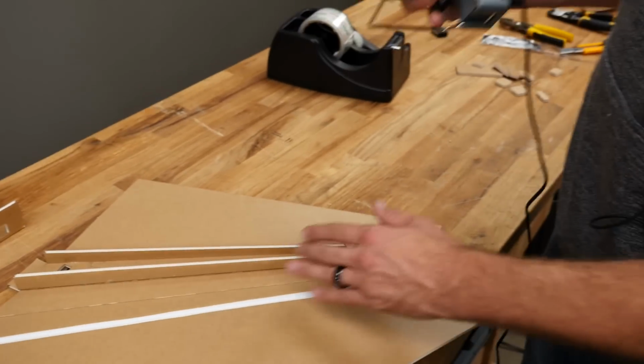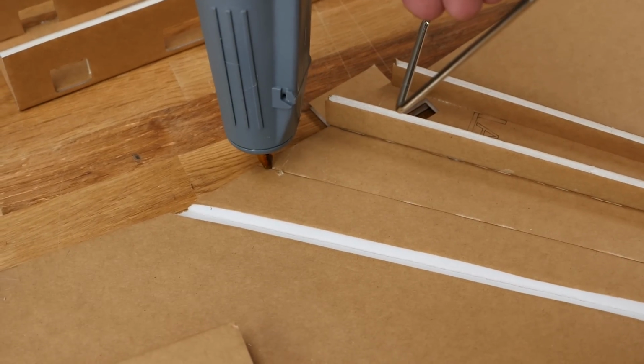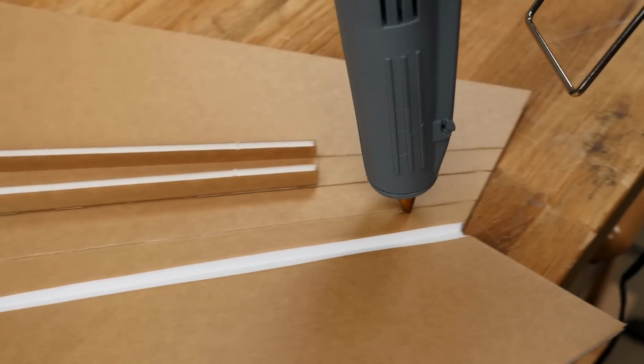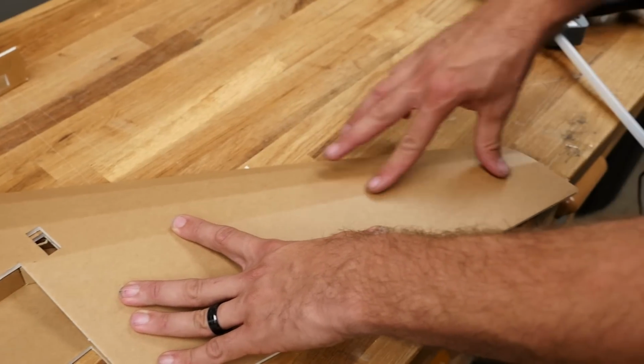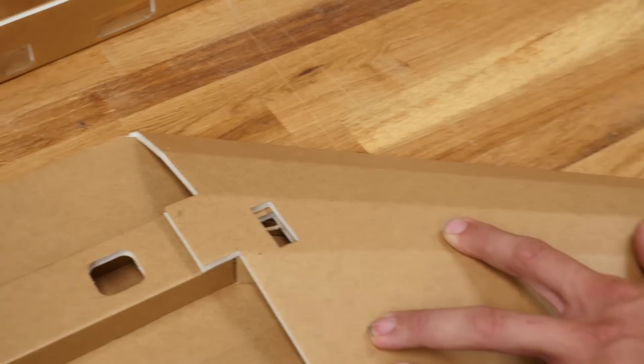So now that we're happy with this fold, we're gonna repeat that spot, but before we do, we're gonna put our glue gun straight down with the nozzle pushing in and pump a light ribbon of glue. Now if this is your first time, just do one at a time like this. And then go over, get your fold, go back and make sure that this is where you want it, and make sure that this looks nice and even. If you have this portion over here, that means that this area here is perfect.